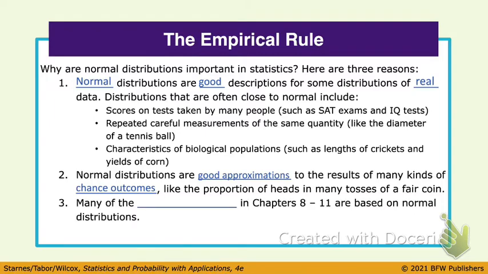And then finally, many of the inference methods in chapters 8 through 11, which we will get to after Christmas, are going to be based on normal distributions. So normal distributions, very important. We're going to use them a lot this year. They will keep coming back all the time. So you're never going to get rid of them.